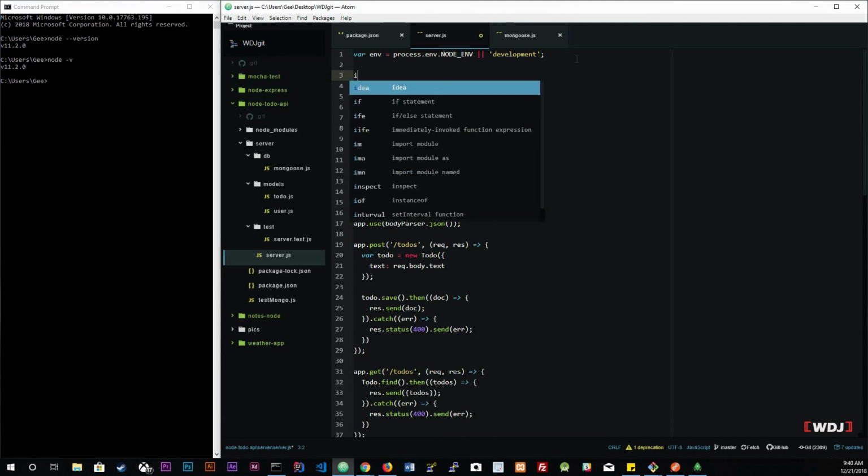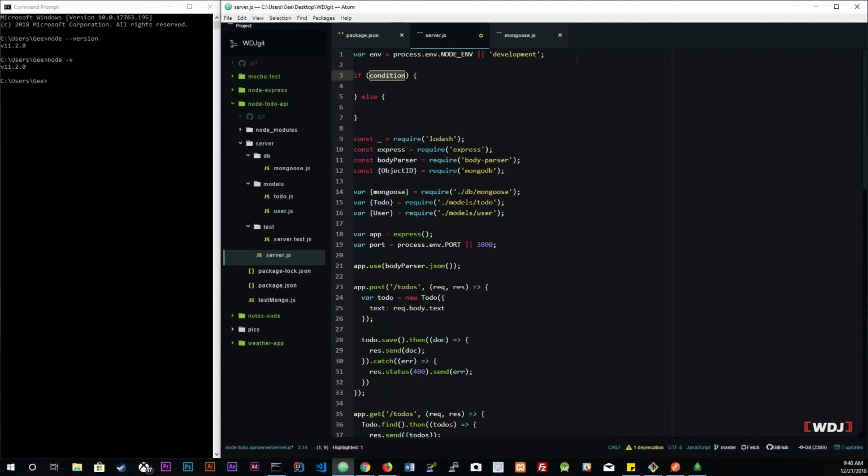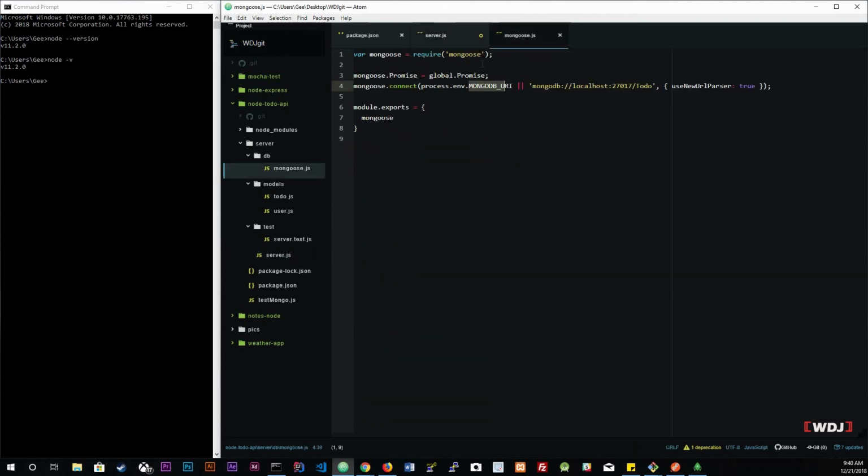Now down here, we're going to do if-else statements. So if env equals, I'm just going to copy this. If it equals this, we're going to do two things. So far we have three environment variables, but we use two of them. We use this port right here, and we also use this MongoDB URI.